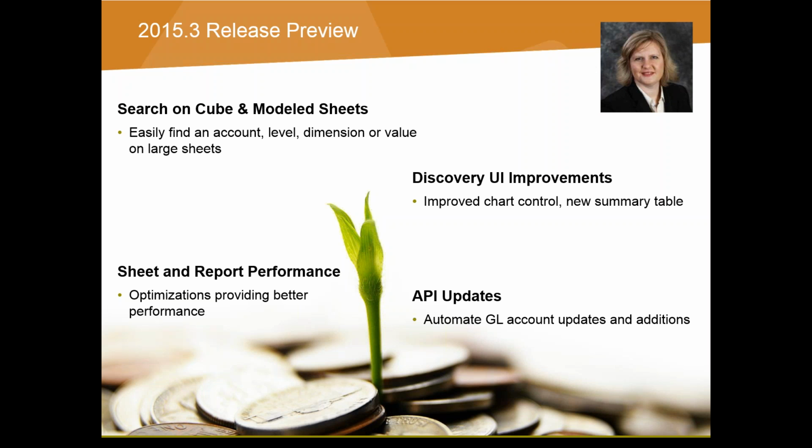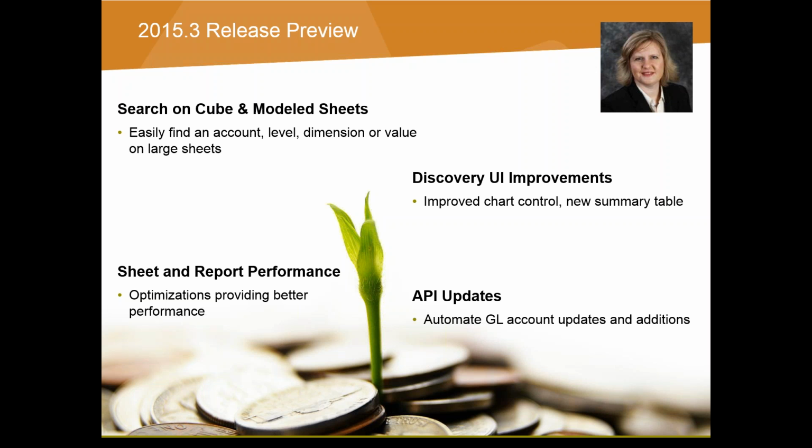And then there's some API updates coming in. What that means in plain English is if you have a connector built where you're updating data, they're going to be updating what connectors can do now so that connectors will actually be able to automate GL account updates with some of the account properties. And we can also, through the API, add GL accounts. Very good news for those of you who, after you import actuals, say, oh no, I need to go back and add this GL account. The API has been updated so we can automate that process. Not sure if I hear any applause or not because we have everybody on mute.